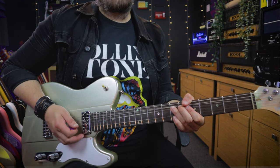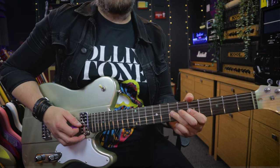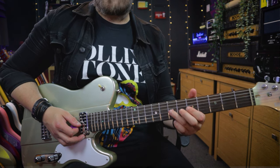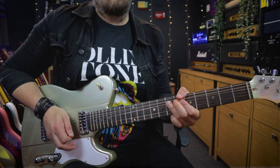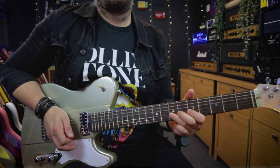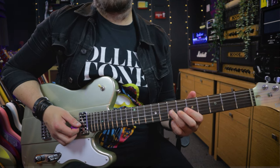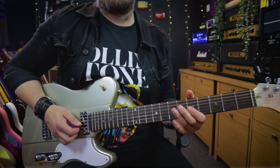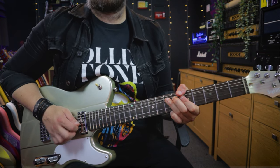Add some vibrato to that. And then while it's up, I'm repicking it and then doing that triangular motion. But instead of just pulling off to the five, I'm hammering back onto the seven. Then I'm going back to the five on the G. I'm playing five, seven, bend again, and back to the five. Pre-bend this time and release to the five.